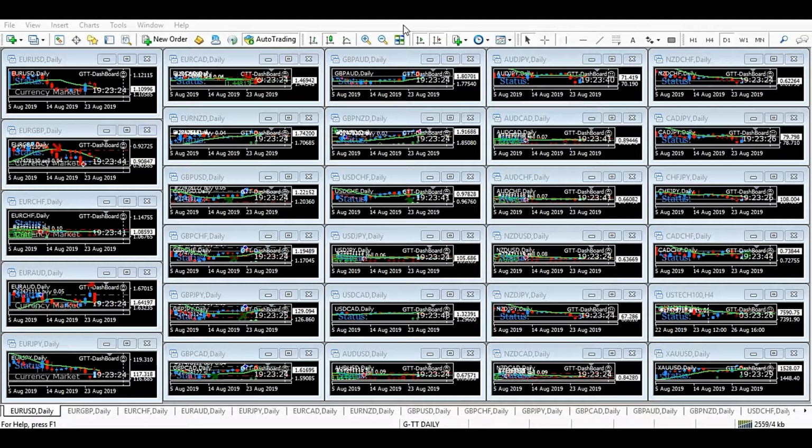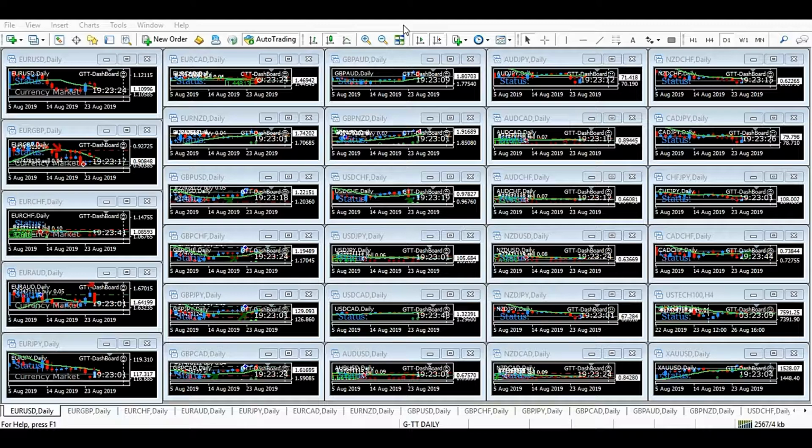This is just a quick review on the actual trades we've taken on the G-TT ALGO. Now, all of my trades are based on daily time frames. The reason for this is I do not want to be in the market every day, so I will wait patiently for my algo to give me confirmation to enter the market, and I need to be a lot more patient because the market does move a bit slower on the actual daily time frames.